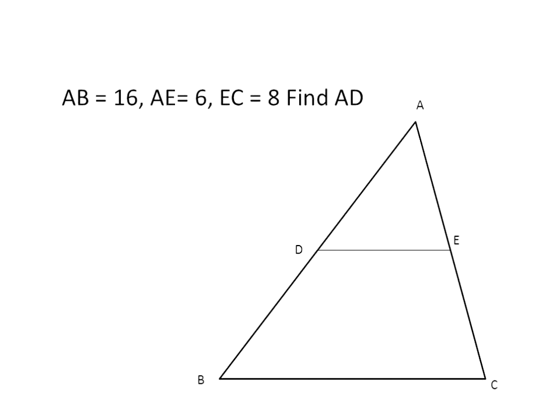Okay, let's go ahead and take a look at this one. Now, first of all, I like to highlight what I have, just so that it helps me pick out the rule that I'm going to use. There's AB, and I also know AE over here is 6, and that's a part. AB was the whole thing. EC was 8, and I want to find this piece up here, AD. So I'll put X next to that.